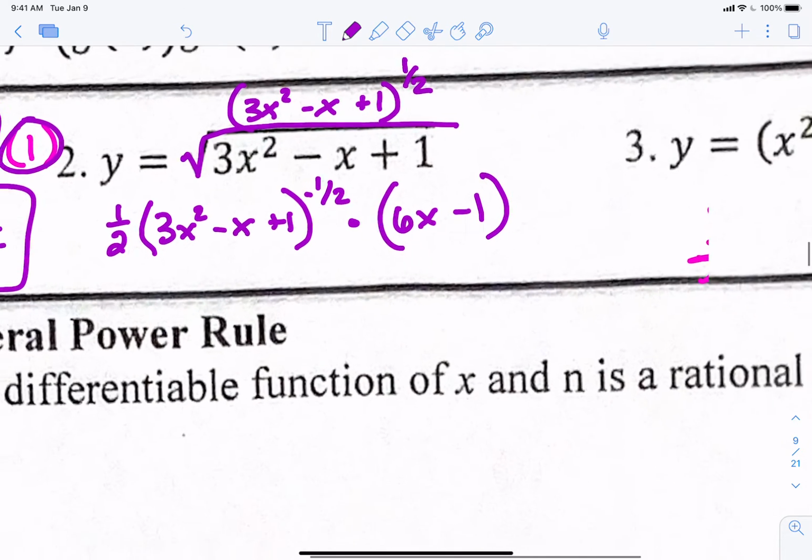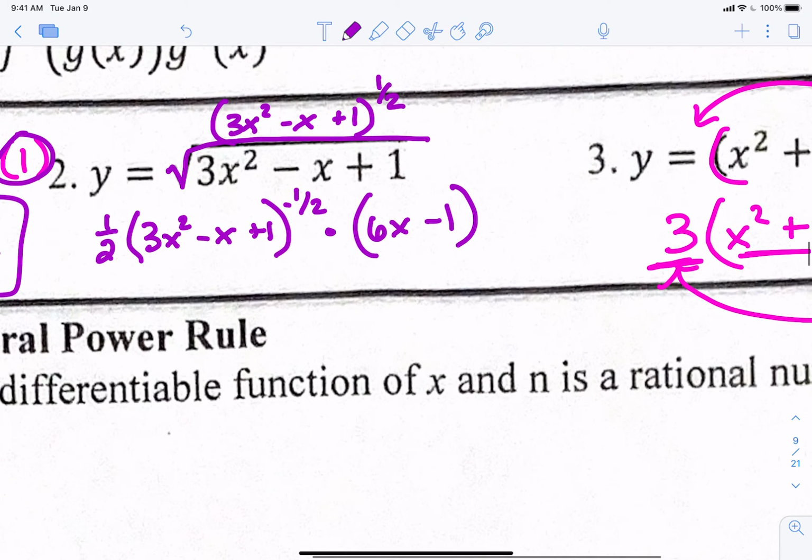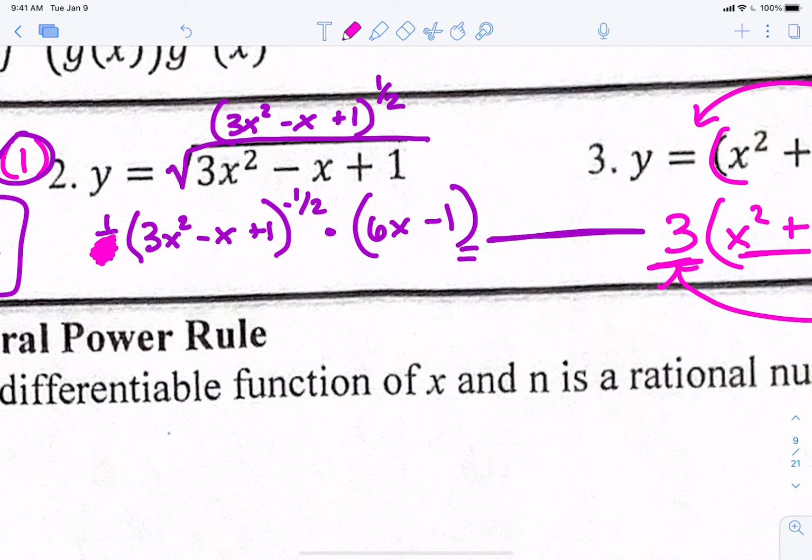Whenever you do a chain rule that involves something that looks like this, you're usually going to have a top part and a bottom part. So I'm going to do my bar here. This is going to be my final answer, and I'm going to write what goes on the top and what goes on the bottom. The 2 goes on the bottom. You see this 2 right here? It's going to go on the bottom. The 6x minus 1 goes on the top, because if I take it times 1, it's just 6x minus 1.